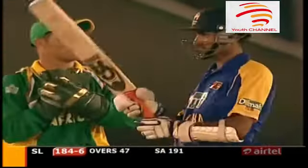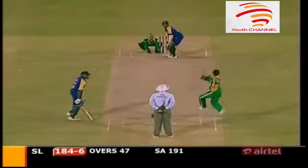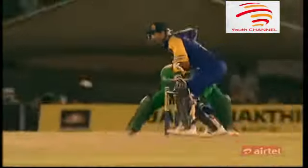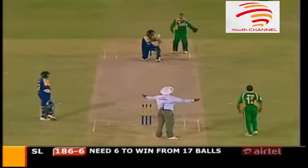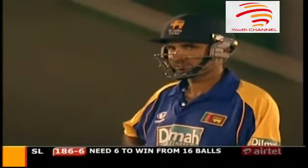Come on, boy. In the air, down the ground, and just over mid-on's head. Well, there's just something about this whole innings that has meant that South Africa weren't going to get a sniff in the end. We've had catches go down, we've had run-outs as early as the second over of the innings that a hit would have dismissed. We've had other run-out opportunities, lots of extras, and that's the sin. We've had the ball hitting the outside of off stump, the bail not coming off.